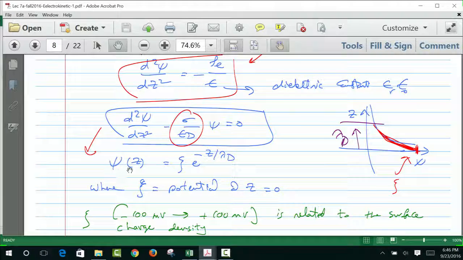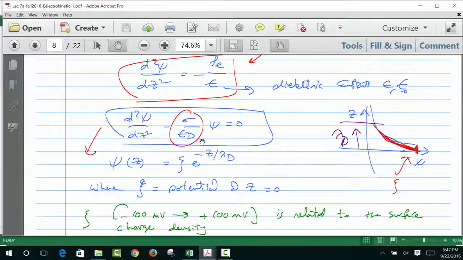So when z is 0, psi equals zeta. The potential of the electric field, or the potential of the charge, at the wall, when z is 0, is the zeta potential. All right? Again, the Stern layer is like one molecule thin, so it's nothing. So the true wall for the fluid is basically the edge of the Stern layer, or that shear plane.